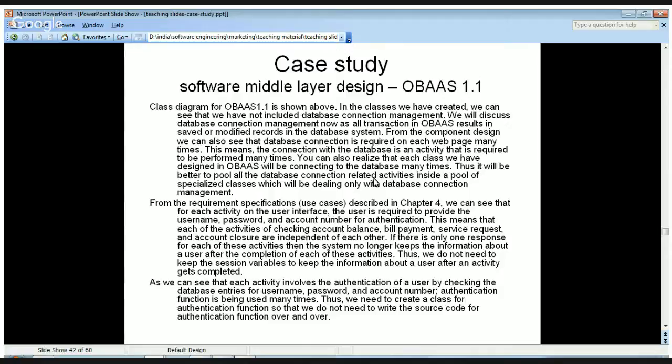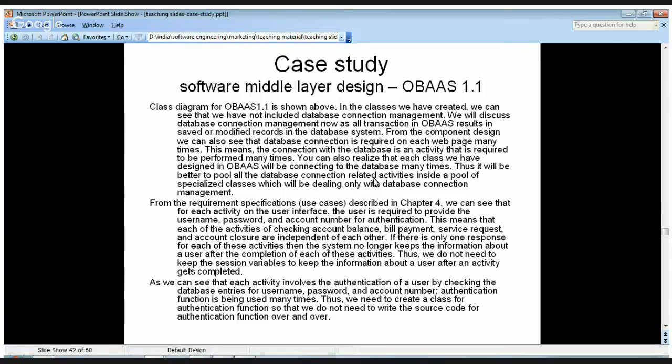Then from the requirement specifications or use cases, which we have described earlier, we can see that for each activity on the user interface, the user is required to provide the username, password, and account number for authentication.